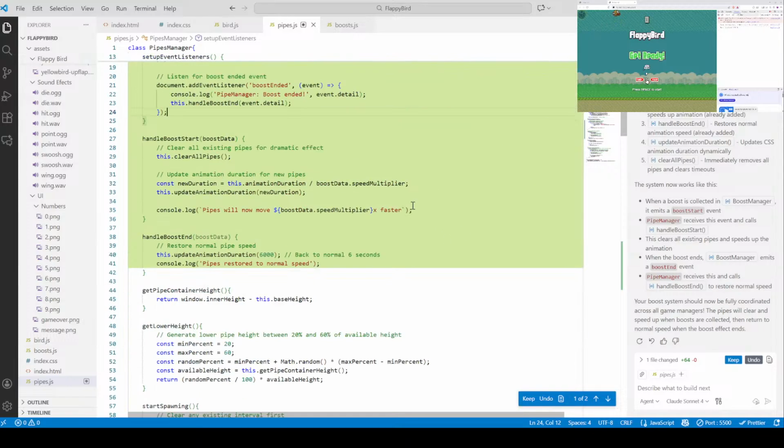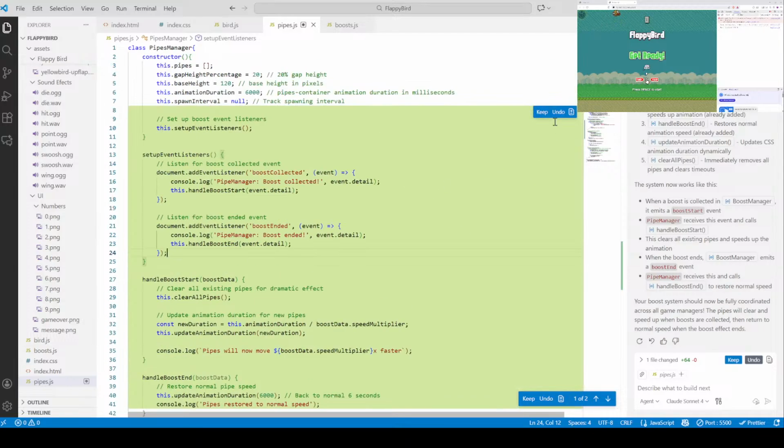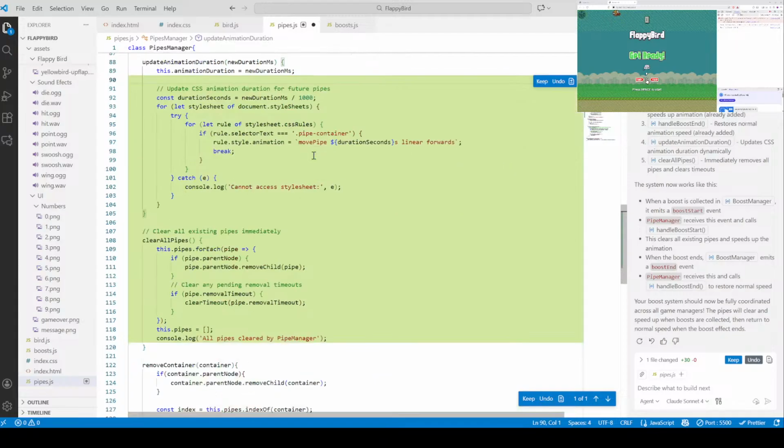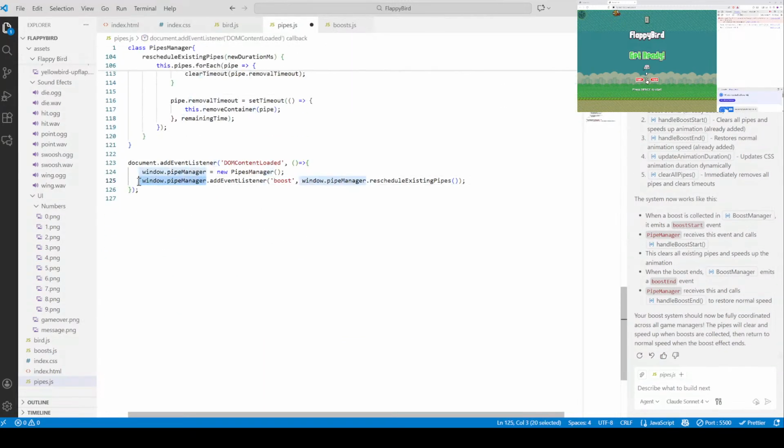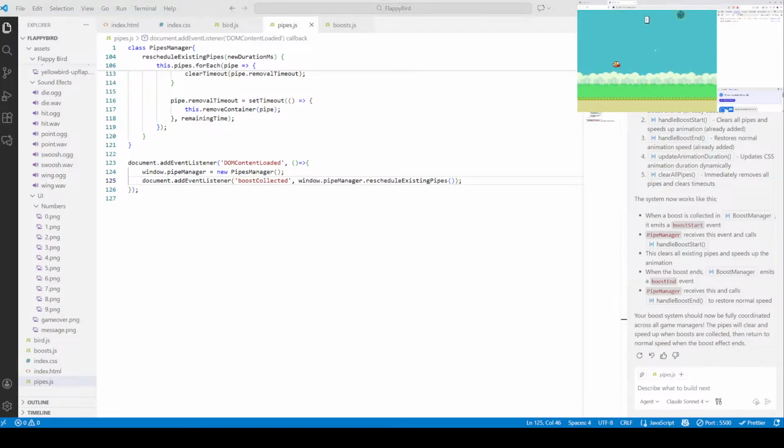Yeah, wait. I'll do it like this, and I'll just use document add event listener and add boost collected. What? But it's removed correctly.